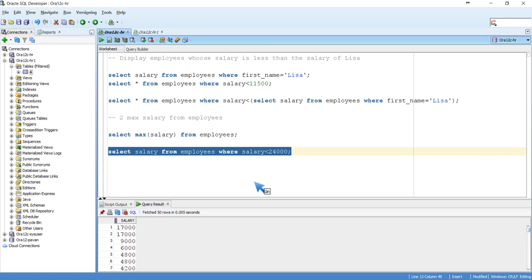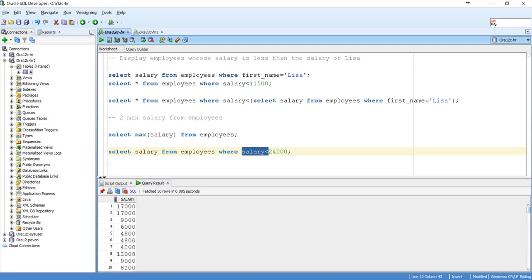Now what you need to do, instead of getting all the salaries, among them again I want to get the highest salary of these salaries. That becomes the second highest, right? Anyway we got the highest salary. Salary less than 24,000, condition is mentioned. This query will result in all the salaries which are less than 24,000. But among these salaries, I want to get the highest salary. One more highest salary, that becomes the second highest salary.